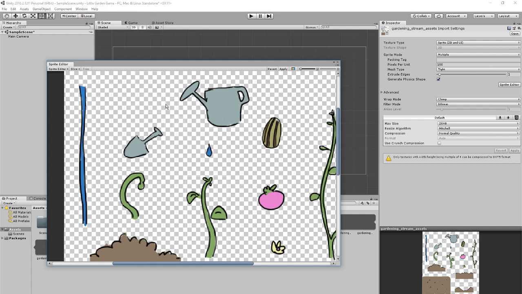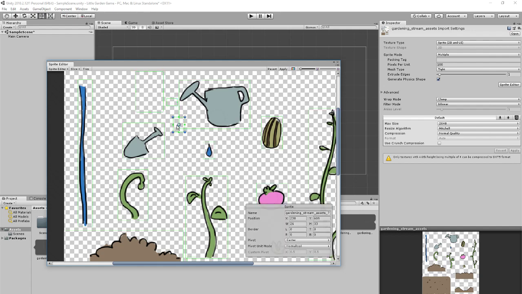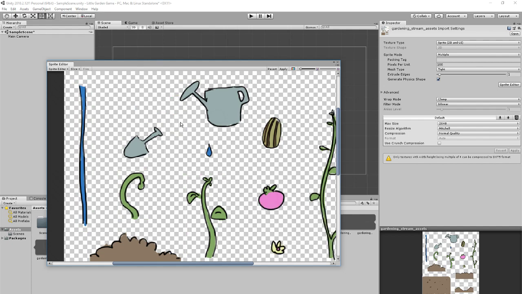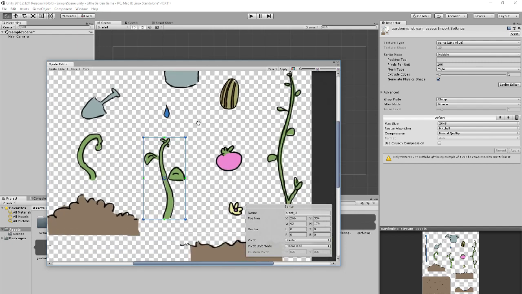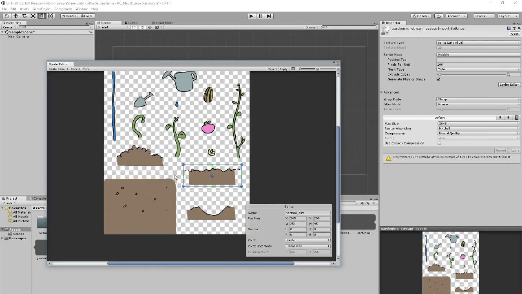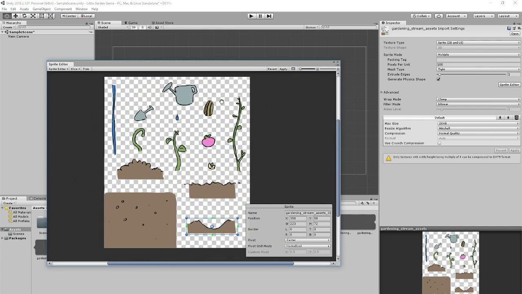Now I also have lots of little artifacts, which you might have too. For the most part, you can ignore them, but it's best to delete them so you don't get all these weird extra little things hanging around in your image. So I think that's all of these ones looking good. Yep, they're all selected. I'll just double check I've named them all. This is like a big dirt patch. I'll call it dirt patch, that's better.